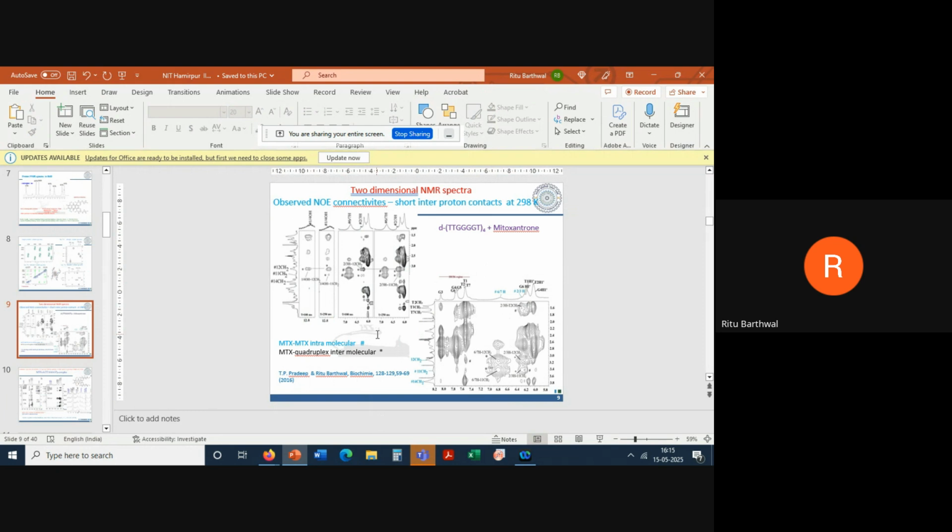Mu1, mu2 are fixed. They are the magnetic dipole moments of H and H. So no variation in that. The only thing is, in our structure, distances vary. There are different distances. So what we do is we take the integral of this, and this integral is equal to a constant divided by R6. So a big peak means these two protons must be close.